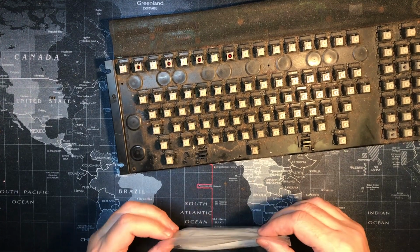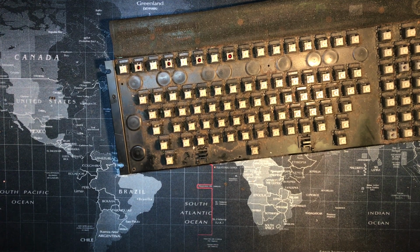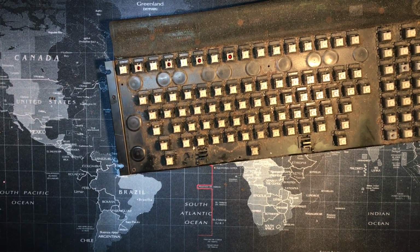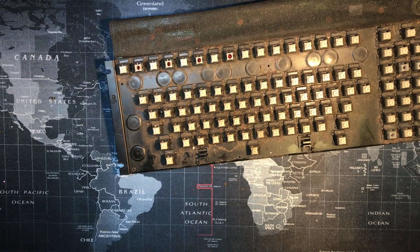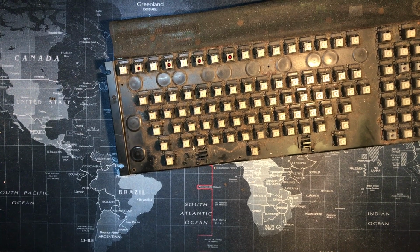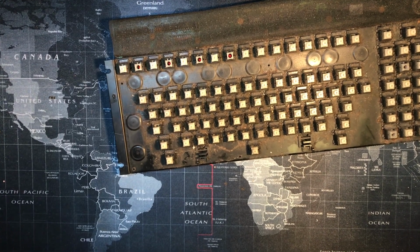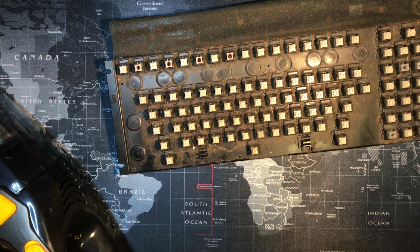Now I think we can get on with the cleaning if this isn't going anywhere. It's not, okay. Because we're going to be vacuuming, I don't want to suction up anything that's important. Let me plug in the vacuum cleaner. Where's the cord? I'll set my power cord back on the floor and feed this through. Okay, we got the vacuum cleaner. Now we need the ESD brush. Got lots of those, if I can just find one.